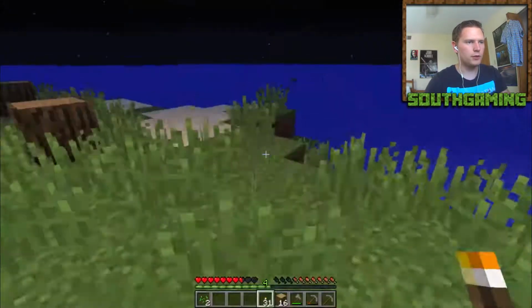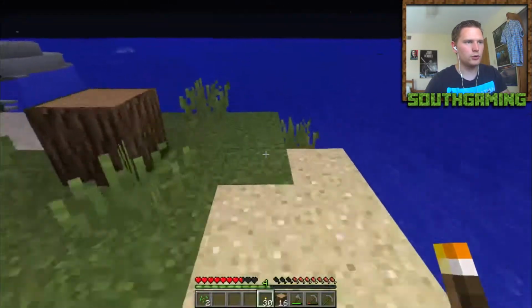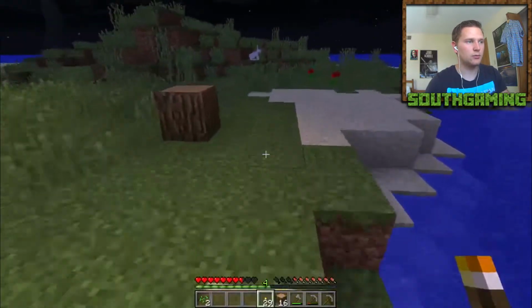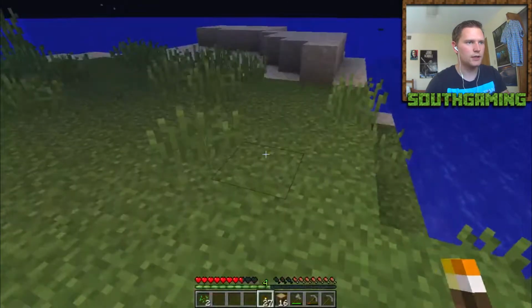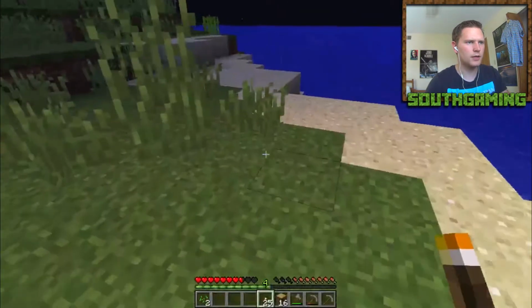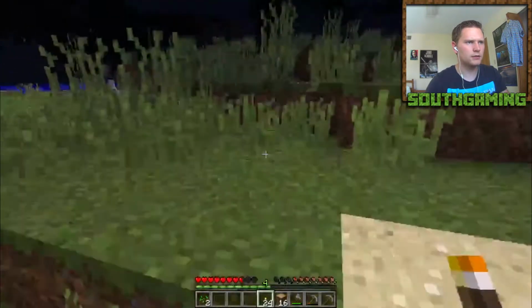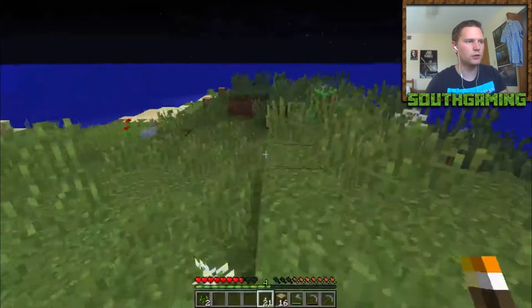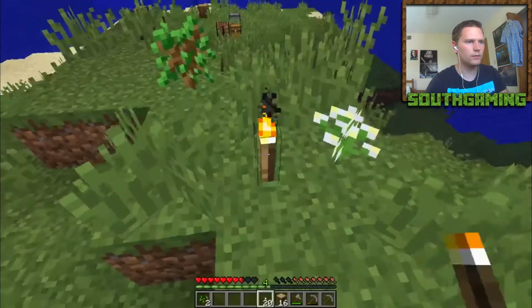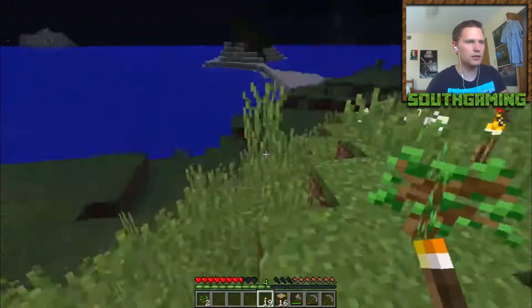At least we got 32 torches now. We can light the place up a little bit. Don't be bothered by mobs as much, I guess. That'd be a good thing. Right. Here we go. Yeah, we got 2 bunnies! Awesome! This is really gonna be Bunny Island. I like it.